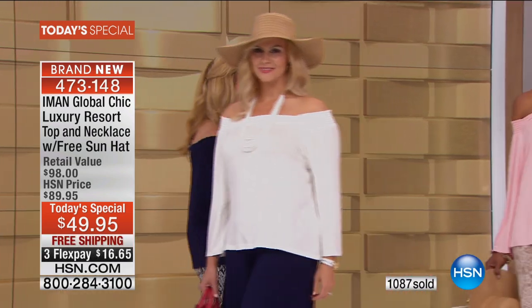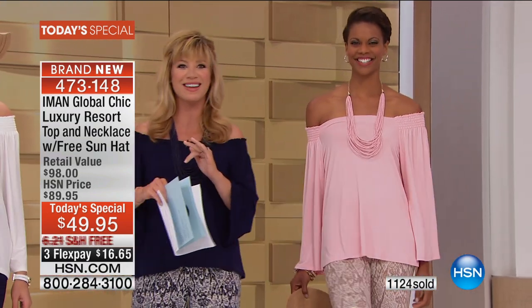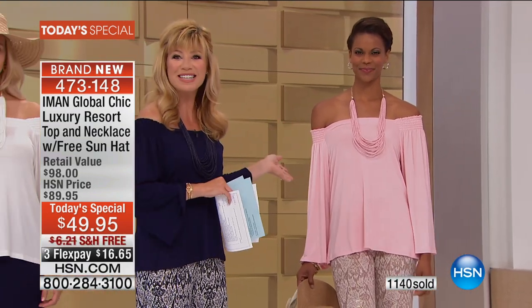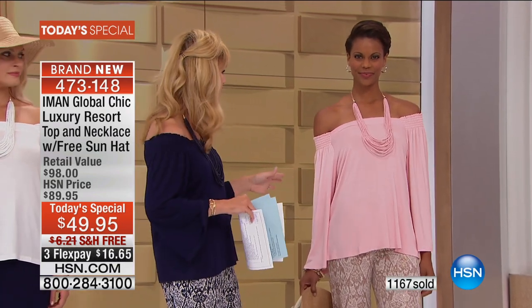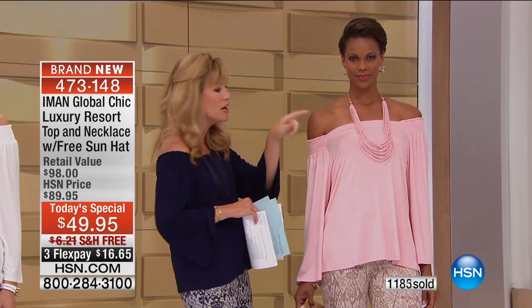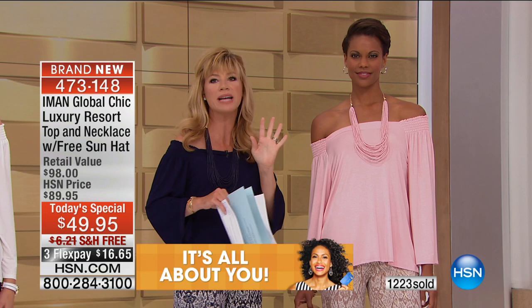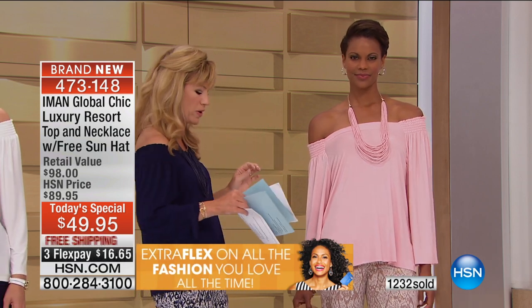One of the biggest Pantone colors of the season, Veronica's wearing, and I'll stay on camera for you there. There we go. Veronica's wearing this in the gorgeous rose. So that is the biggest Pantone color of the season. But these look like little pink pearls that are cascading down all of these different rows here. I mean, this color looks fabulous on everyone. So there is that gorgeous, what we're calling rose.